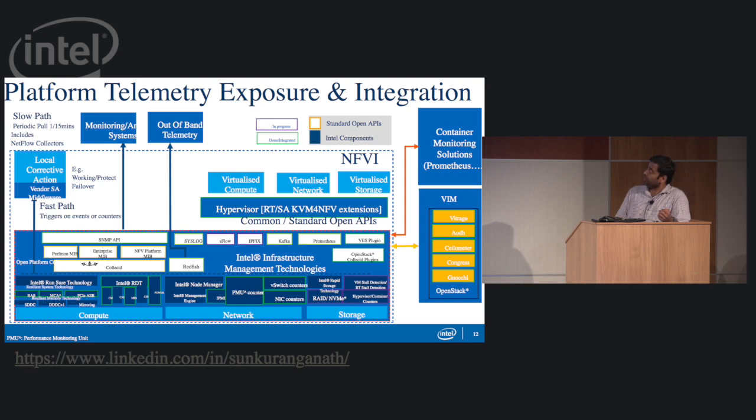Now, once you read these metrics, how do you expose them to your deployments? How do you send them out? That's where we've done quite some work. You could do a fast path, like local corrective action, where you have an agent sitting on the same node, understanding these metrics, figuring out the right SLA and policy, and then changing the resource management within the platform, or sending it out, for example, out of band. In band is getting it locally to the node and leveraging it. Out of band is exporting the metrics out without any interference from the operating system. For example, that's where you have IPMI or Redfish, which is a recent protocol.